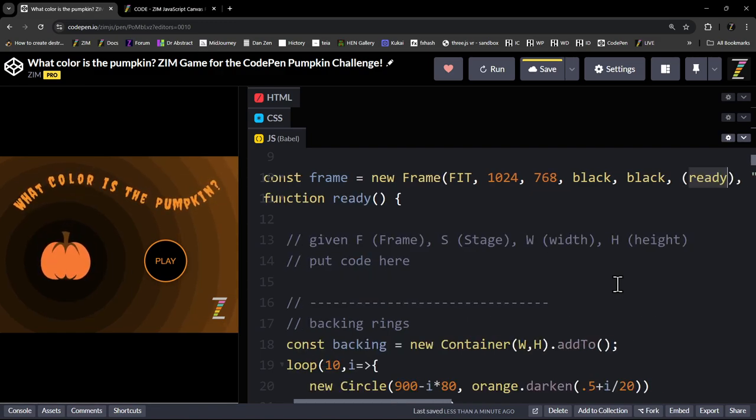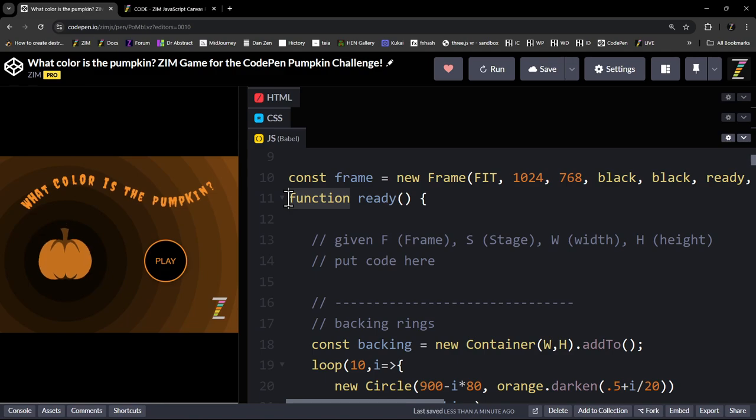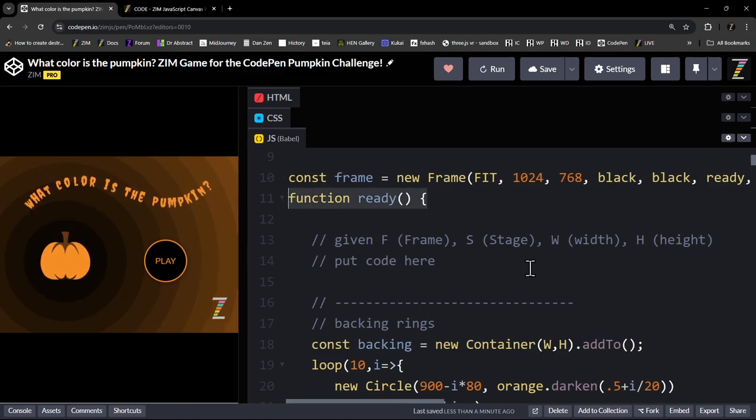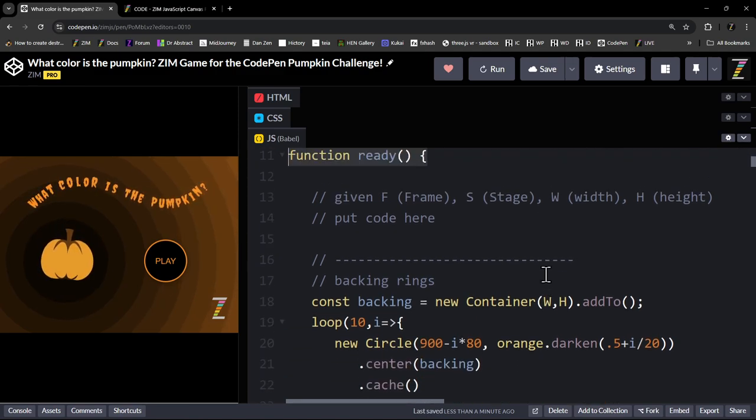But ZIM is so easy. I mean, it's very powerful for professionals, no problem. But ZIM is very easy, so kids might turn to ZIM after Scratch, for instance. And so the arrow function for kids is not quite as easy looking. So this one nicely spells out the fact that it's a function, and it can help them learn a little bit that way. So we've simplified it by just putting ready there and then bringing us down into a function. Artists might like that too.